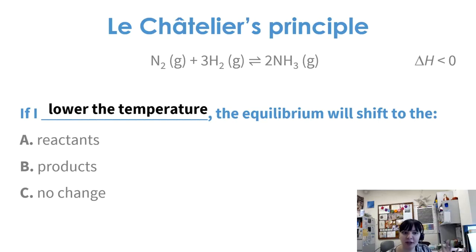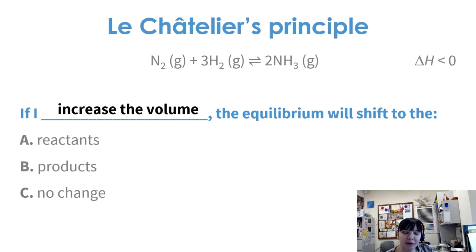Now, if I were to lower the temperature of the reaction. Again, if I have this already perfectly equilibrated, but I drop the temperature down, the equilibrium will shift to the products, because this is an exothermic reaction. We know this because delta H is a negative value. So think of heat here as basically a product. By removing heat or lowering the temperature, we need to make up for that loss of product. So the equilibrium is going to respond by shifting to the right, thus making more products.